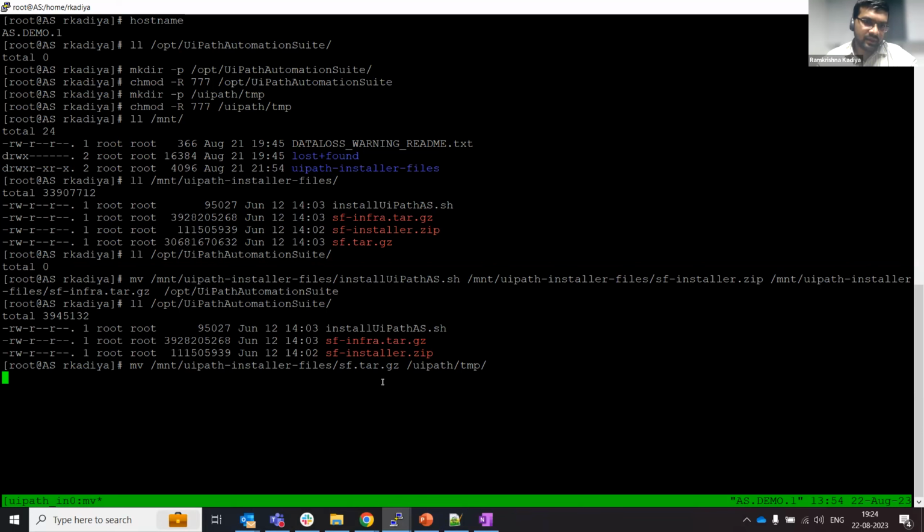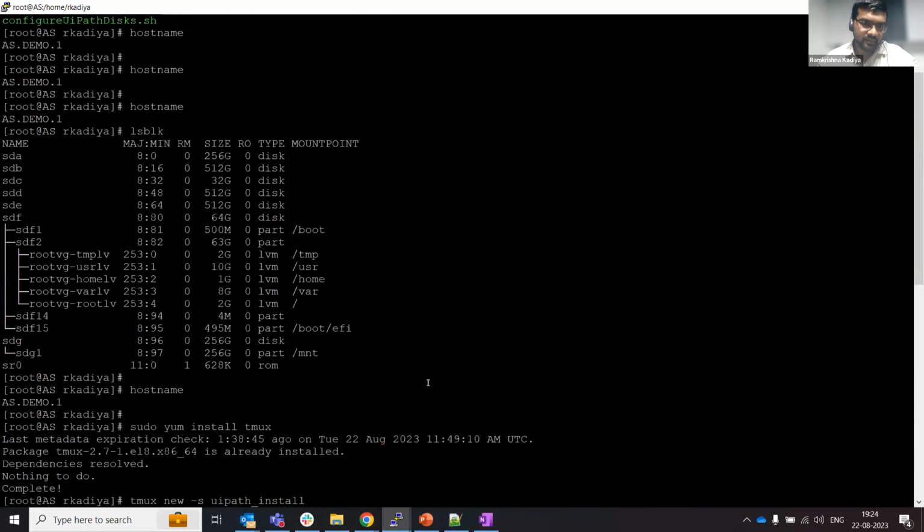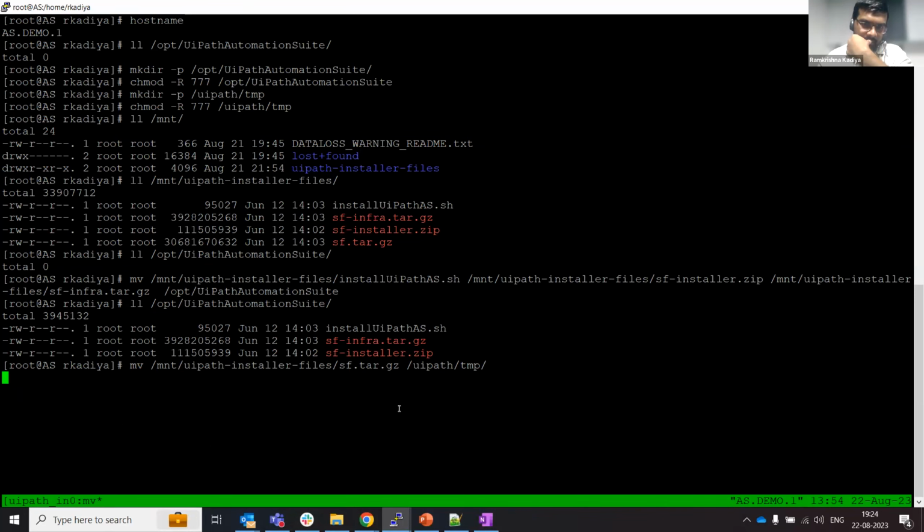It is around a 29 GB file. That's why it will take some time to move. The only reason that I did not move this file to this particular UiPath/temp directory in advance is that we did not have this /UiPath partition available.